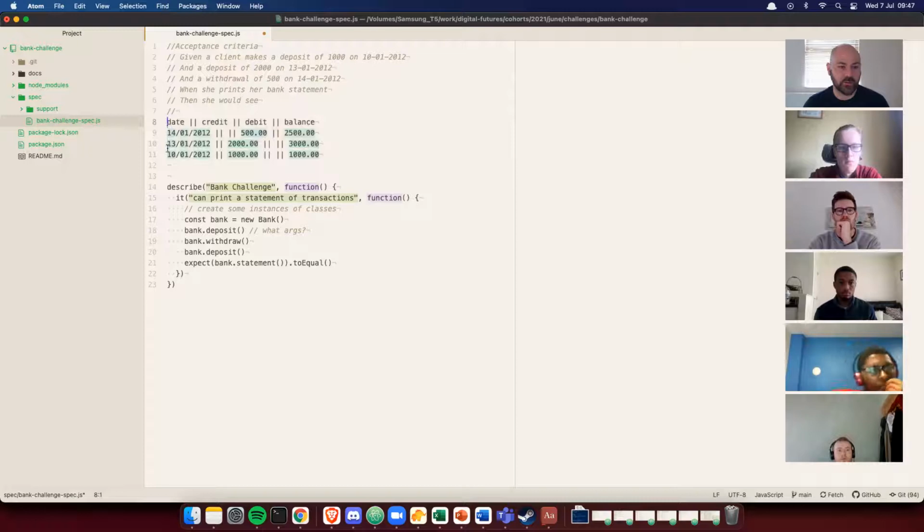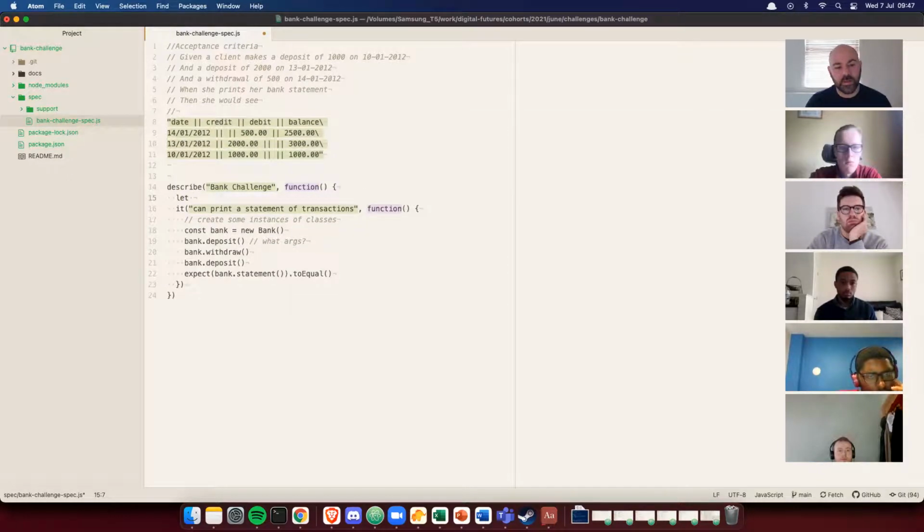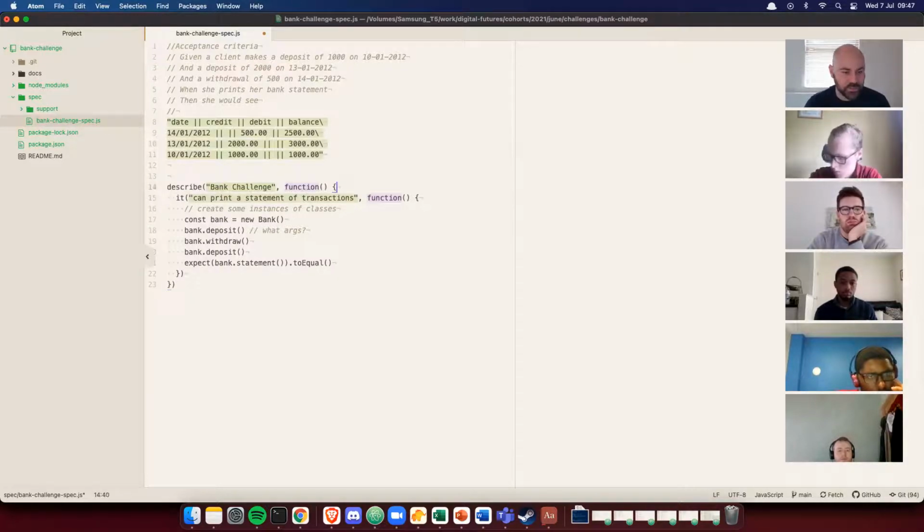So I could, let's do a multi-line string to keep the format. This is probably not quite accurate, but it's close enough. You'll figure it out. Let's say this is the expected. No, I'm just going to keep it super simple for the moment.